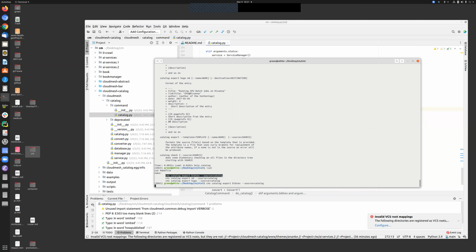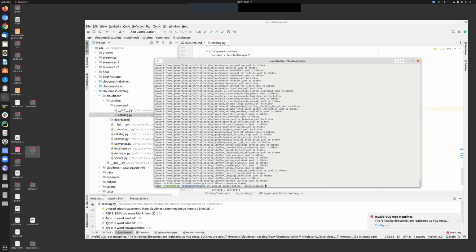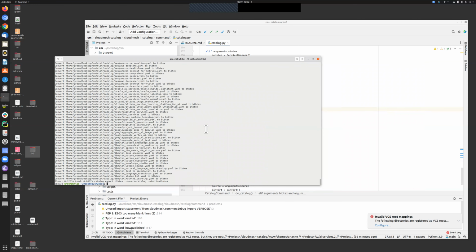So this works, right? So now we have minus destination equal A, maybe, right? And when I execute this now, it should have said, hey, this cannot be executed. So now let's figure out what we have done wrong.